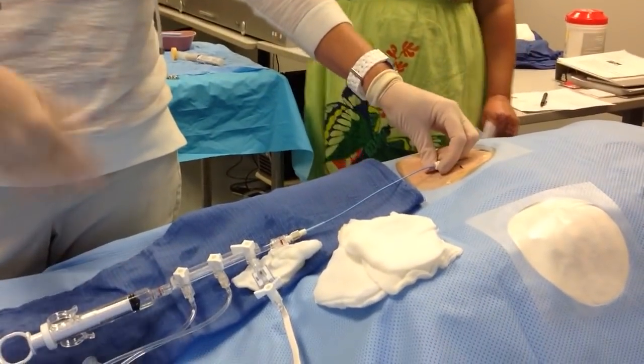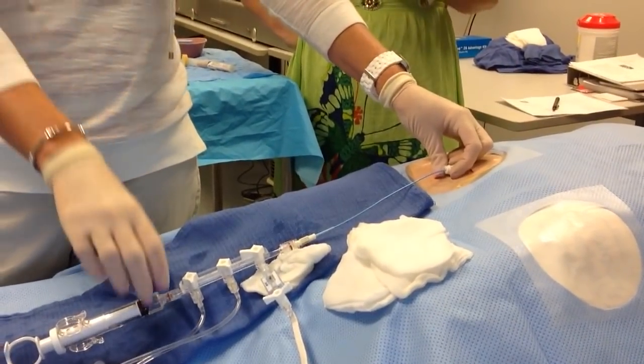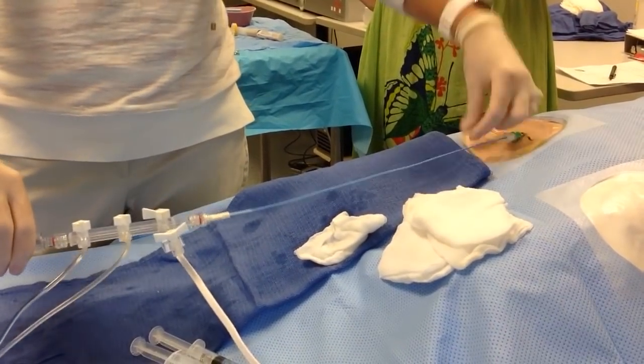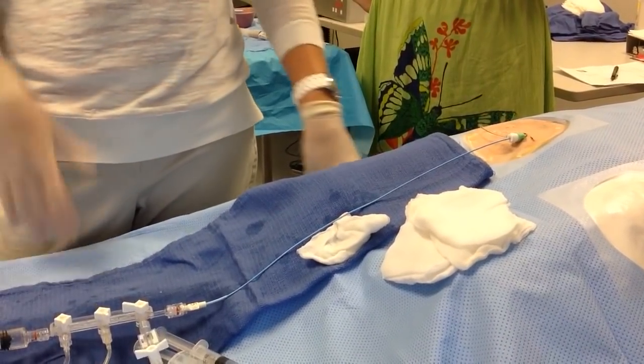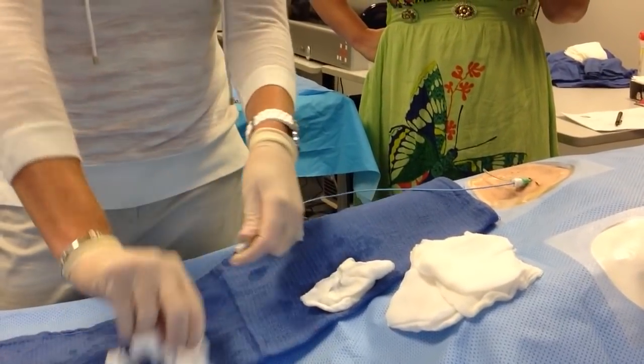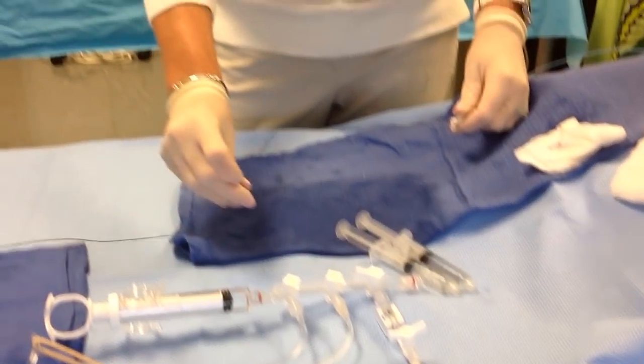A lot of times they let you do this. You just watch it on the monitor. And you just pull back real slow. And you're watching it go from LV to AO. And you just lay it down. And then they'll say finished recording. When they're finished recording, you disconnect. And we always take the pigtail out with the wire.